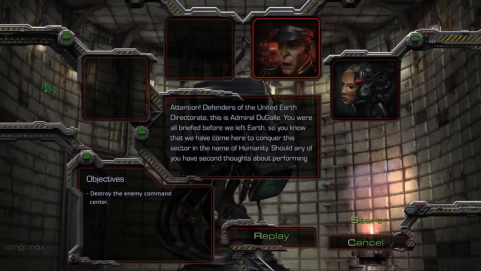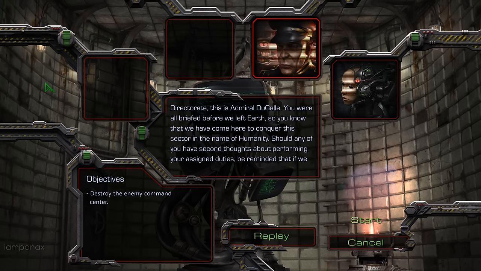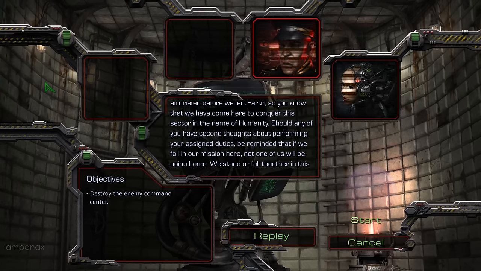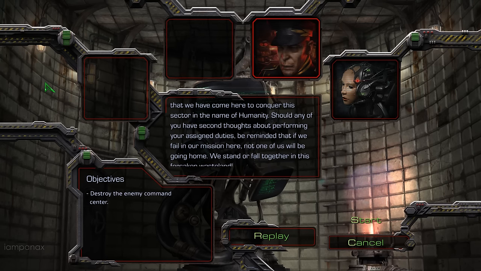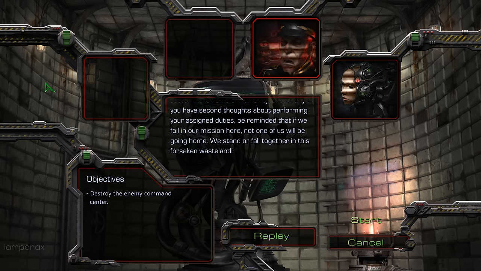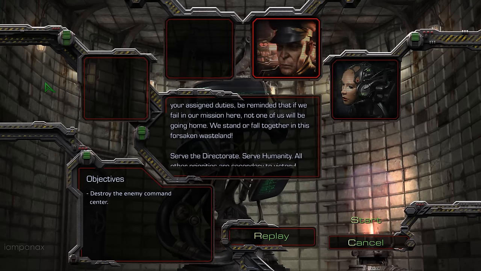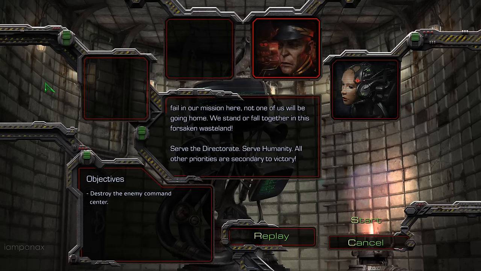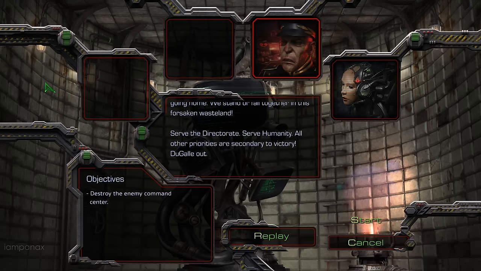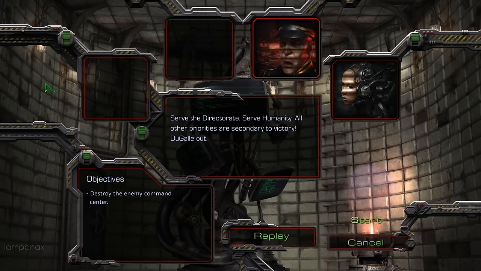Attention, defenders of the United Earth Directorate. This is Admiral Dugal. You were all briefed before we left Earth, so you know that we have come here to conquer this sector in the name of humanity. Should any of you have second thoughts about performing your assigned duties, be reminded that if we fail in our mission here, not one of us will be going home. We stand or fall together in this forsaken wasteland. Serve the Directorate. Serve humanity. All other priorities are secondary to victory. Dugal out.